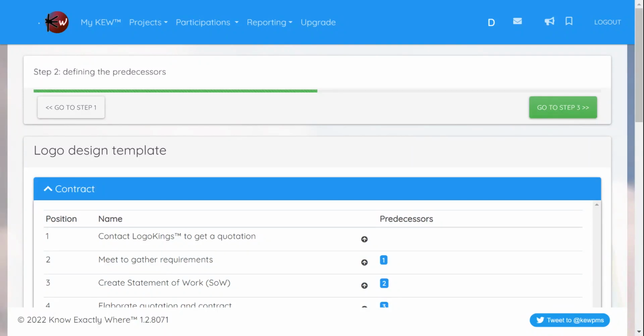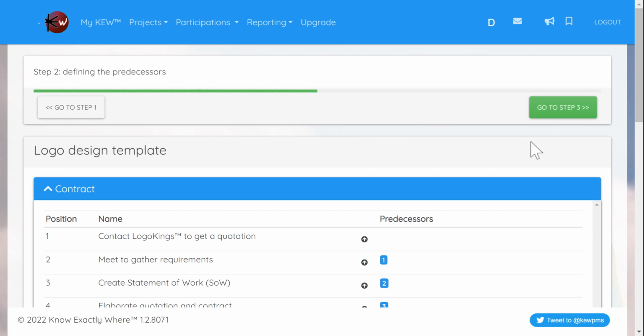In this clip, we're going to conclude the creation of the project template. In previous clips, we have created the template, assigned tasks to it, and assigned predecessors to those tasks. This final step, after the predecessor screen you see right now, is going to be creating roles and assigning those roles to tasks.